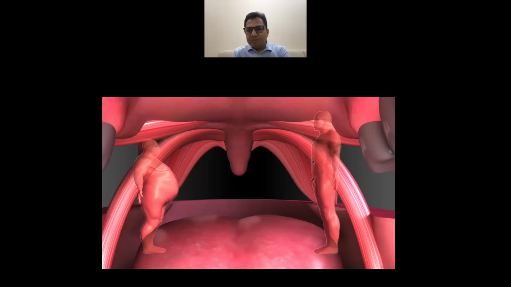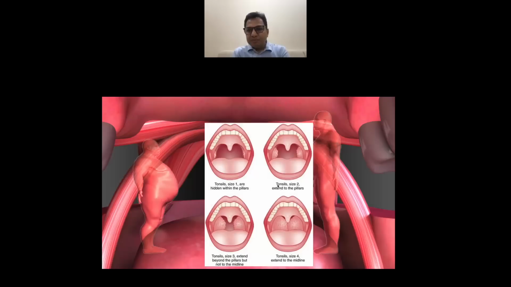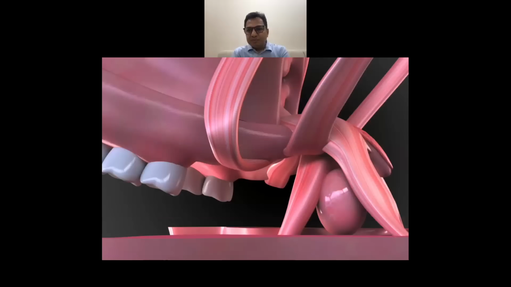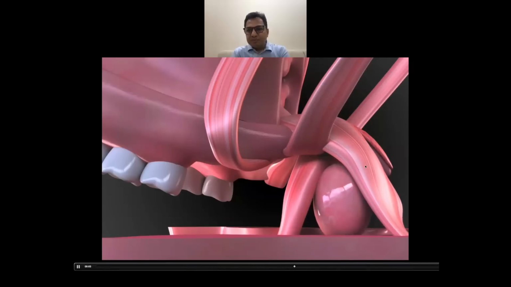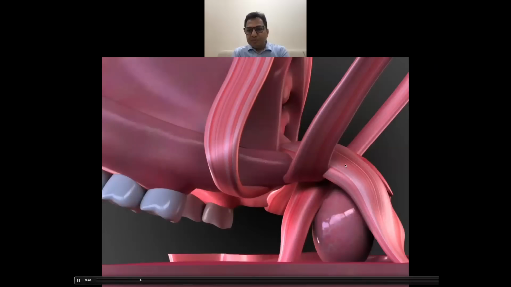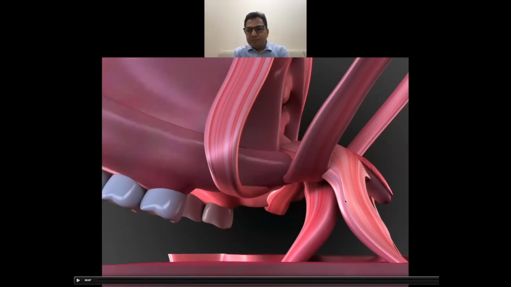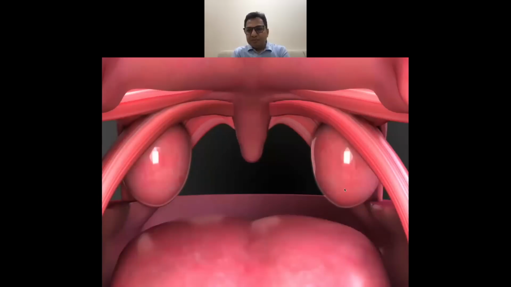So when the depth of the tonsil is more, the upper pole of the tonsil actually affects more for sleep apnea. Whereas we only focus on the lower part, which affects less for sleep apnea. It is more the upper part which affects the sleep apnea. And this is what we need to understand during DISE, because if the depth and the height of the tonsil is more, then it will affect the retropalatal area more, right? And if you remove the upper pole of the tonsil, the retropalatal area, which is responsible for sleep apnea, there will be more space.